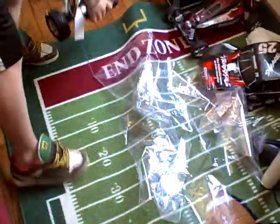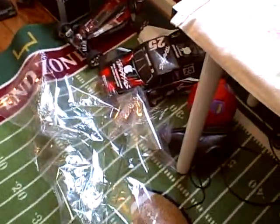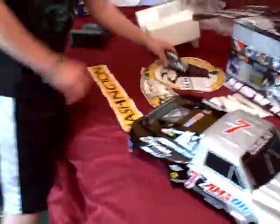Alright, so let's see what else is in this box. Let's just put this away for now. Let's throw it on the floor. We'll get back to that later. We got the nice silver body, and foil. 7-cell battery right here. The whole battery.